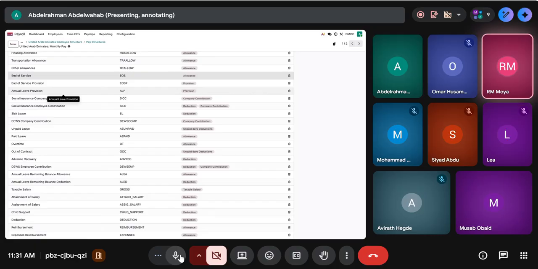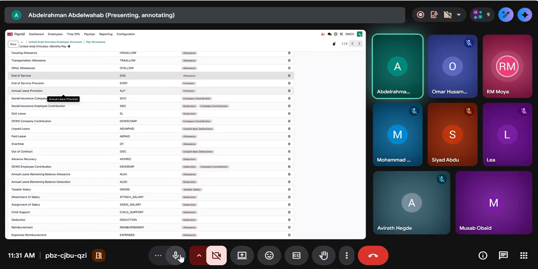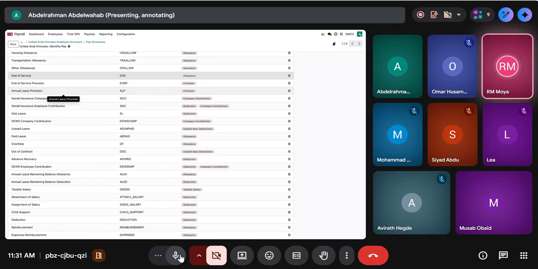Okay. Let's take the case where we have complex cases in terms of calculation, in terms of pro rata. Let's take the case of annual air ticket. In the annual air ticket, right, we have a destination and the type of class depending on the grade. So it could be business class or economy class. And depending on the age, it could be a child, an infant, or an adult.